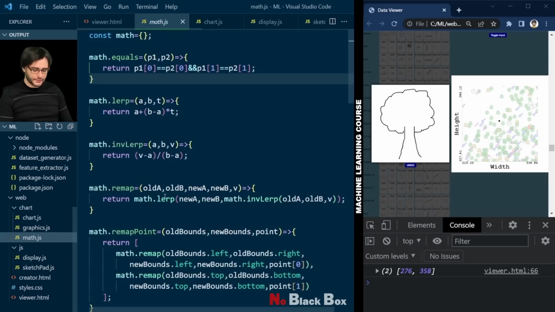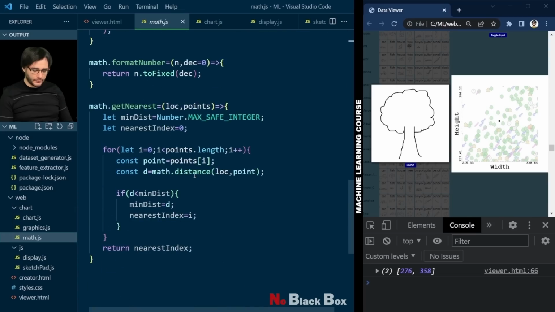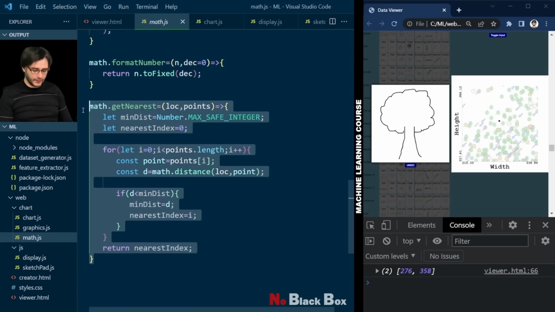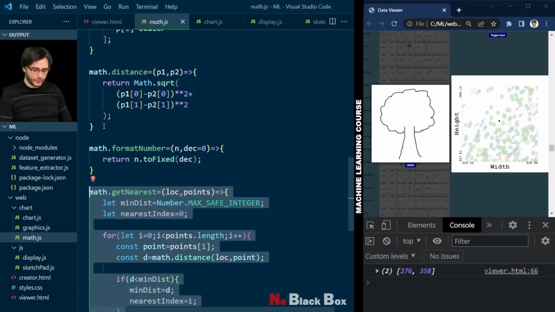In math.js, we have here the getNearest, used to emphasize and select things on the chart. And it also uses this distance function, which is just the length of the hypotenuse in a triangle, using the Pythagorean theorem. So these are the two things that we need. And instead of making this code modular in a way that the chart and what we do next will use the same, I'm going to have a copy of it this time. It's because I want the chart to be its own component and have these functions here.